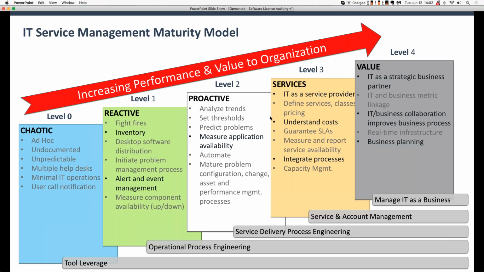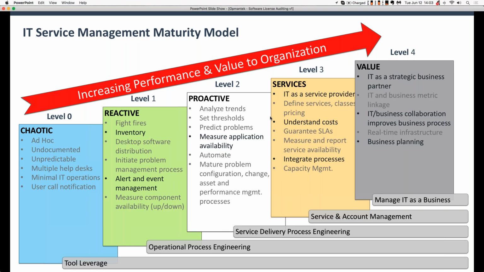So where does this fit in with the IT service management maturity model? When it comes to software licensing, you're looking at a strong level 1 entry in the areas of inventory and alert and event management. Now, when it comes to alert and event management, that's really focusing on the concept of having scheduled reports that can come out on whatever schedule. Maybe if you audit your network once a week or once a month, upon the completion of that audit, you might want to create some kind of a report that gives you information about the status and health of your licensing, right? So that's where the alerting comes out. It's not really event management, it's more alerting.